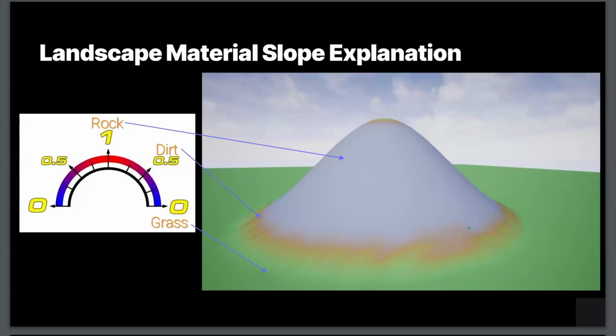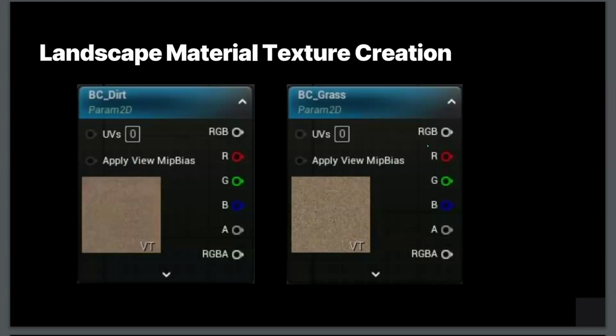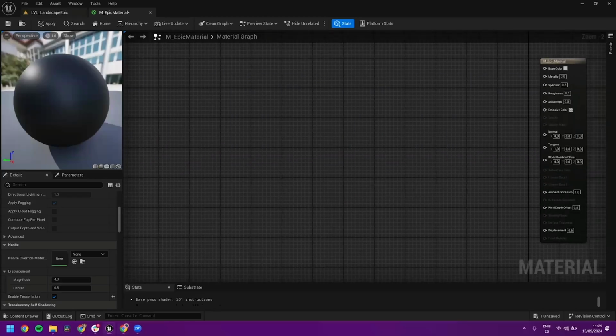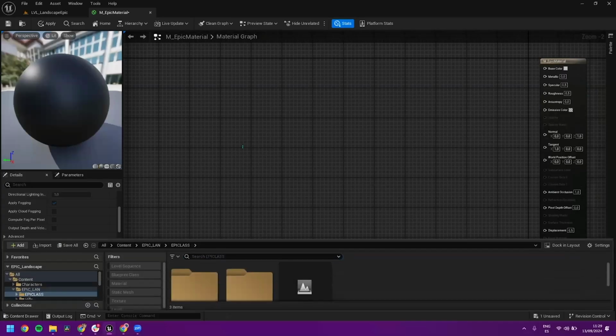And it's really convenient because when we import the height maps, you'll see how Unreal will read the information and then just apply the textures, not the material, sorry, the textures, wherever they need to go. So let's have a look, and we're going to be working with two textures: one that we're going to call dirt and one that we're going to call grass.